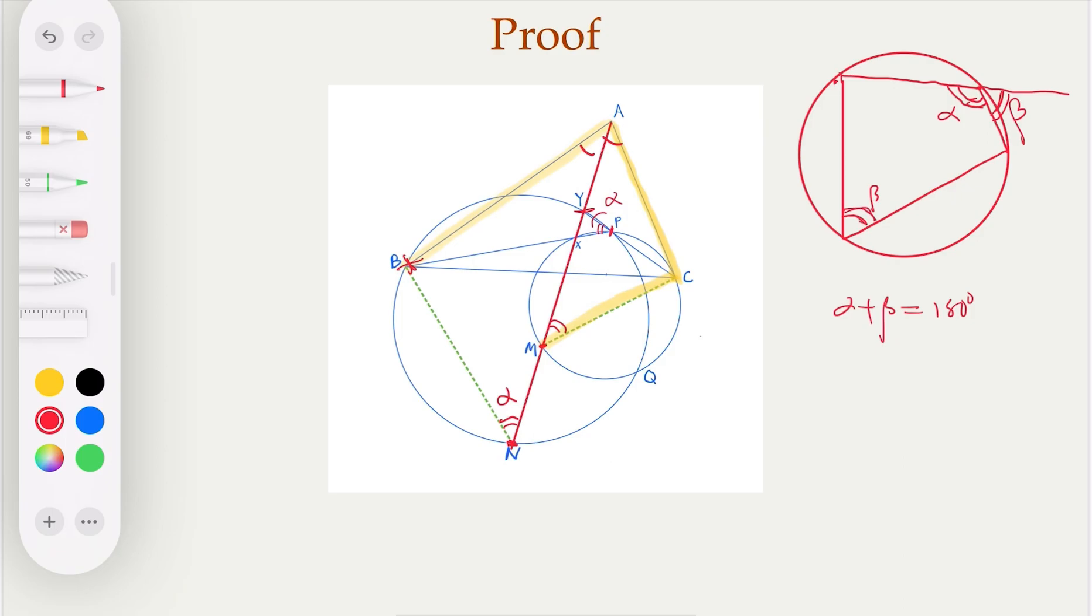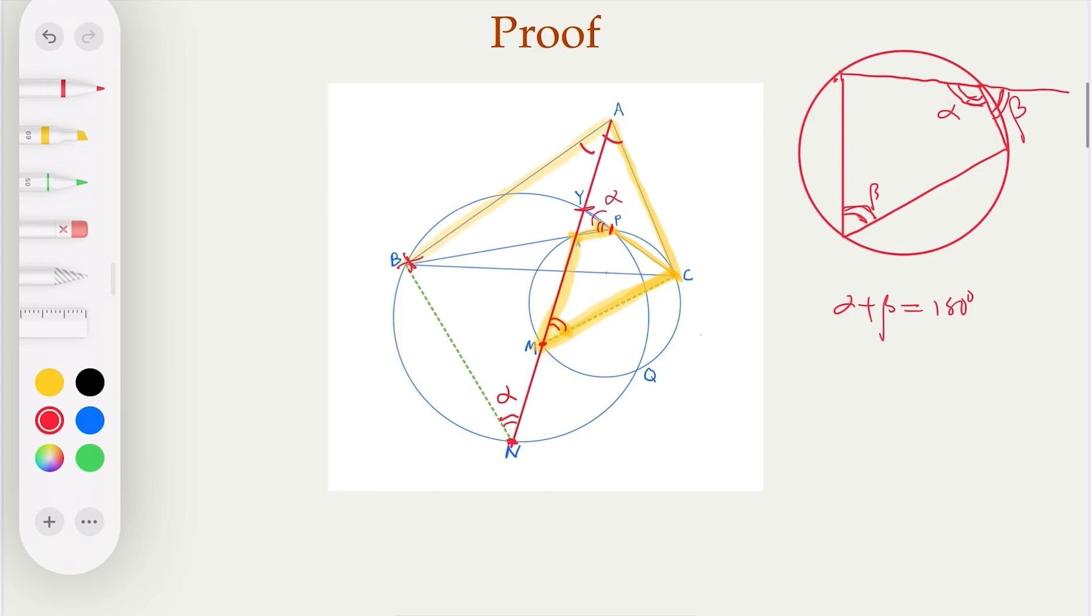So here, let's look at the another four points on the smaller circle. I have X, I have P, I have C, and I have M. So this angle interior is equal to the exterior angle alpha. So in other words, this must also be alpha. That's good. So we have two pair of the angles here. One alpha equal to alpha. This one is bisector. So we claim that the bigger triangle is similar.